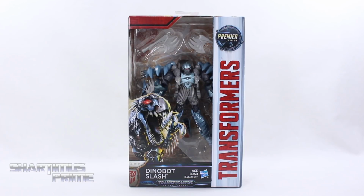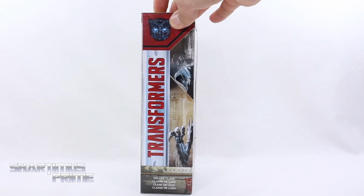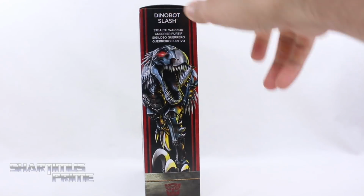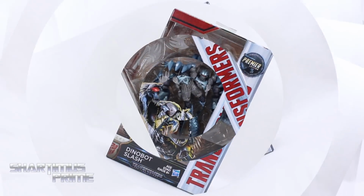So I more or less liked this figure the first time I had picked it up, and now I have it again. And it has different paint apps, so I'm curious to see how this turns out. And I remember seeing that image of Slash before. Anyway, on the side you can see an Autobot symbol right there with the glowing eyes, and then on the back, product shots, other product shots, and then on this side right here we get Slash again, and then we get the Autobots at the top of the packaging and not much more at the bottom. Alright, let's get to it and crack this thing open.